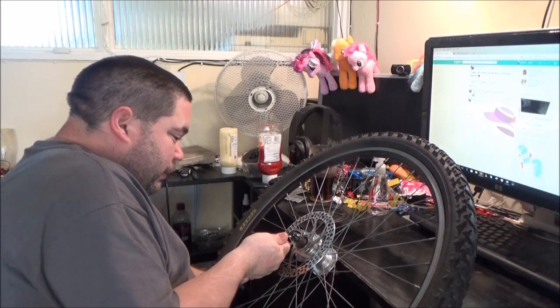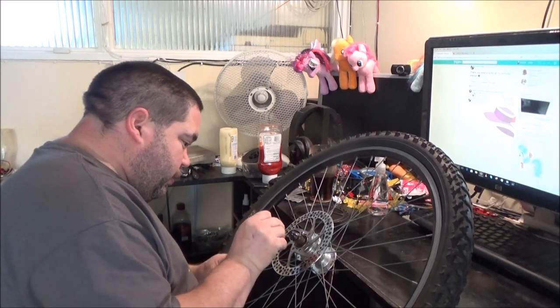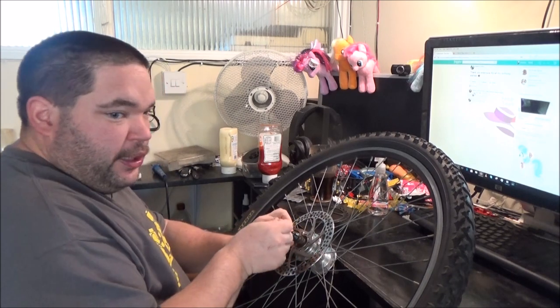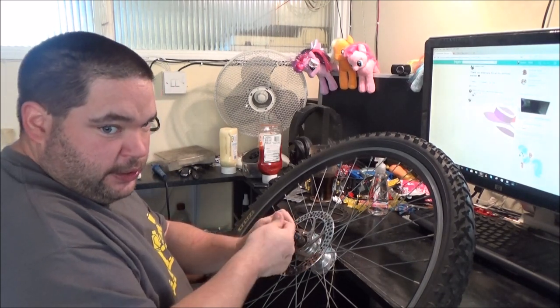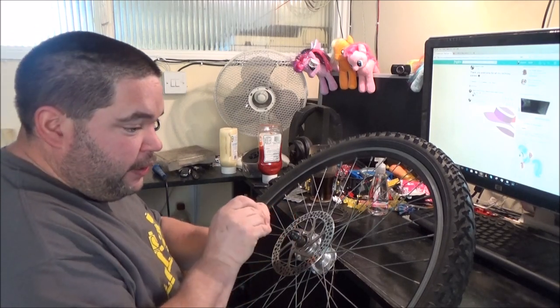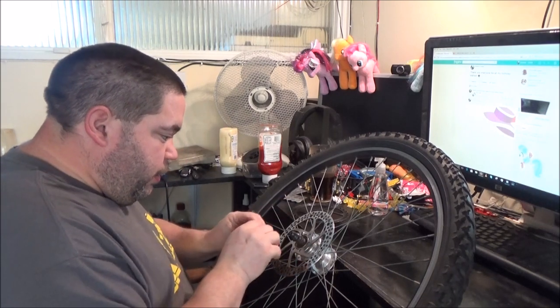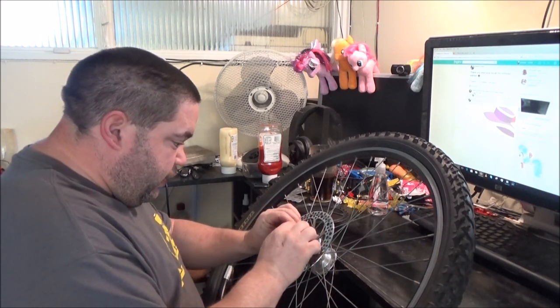Not a big oopsie, just a little one. There's plenty of other sockets - there's one at that end he couldn't get to because my chest of drawers is in the way. It wouldn't have taken a lot for me to pull that out. Mind you, I could have done it while he was testing the other bits and bobs.